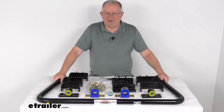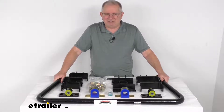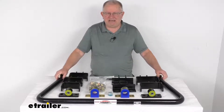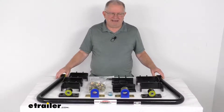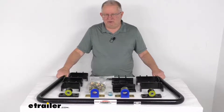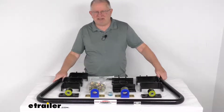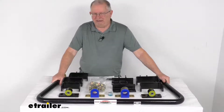It'll help you execute turns and quick maneuvers with confidence, allows for a nice level ride even on irregular surfaces, and it'll help reduce driver fatigue by minimizing the effort required to keep your vehicle in line. It also diminishes the effects of crosswinds, passing motorists, and shifting cargo. It is designed to work in conjunction with your vehicle's suspension system — it attaches to the front axle and to the chassis, using the weight of that axle to brace the frame as it shifts in turns.